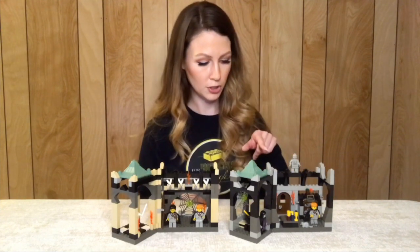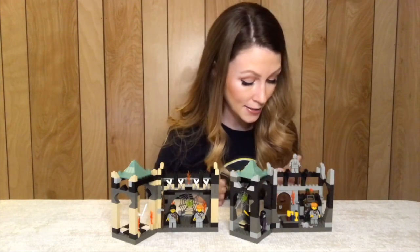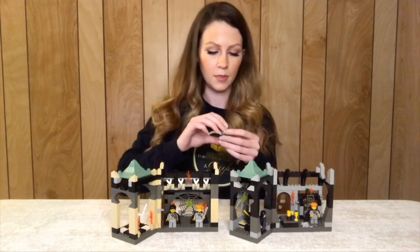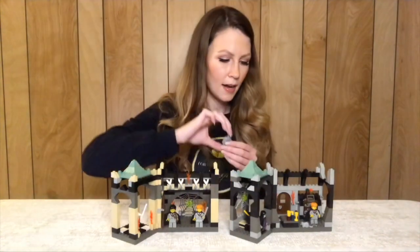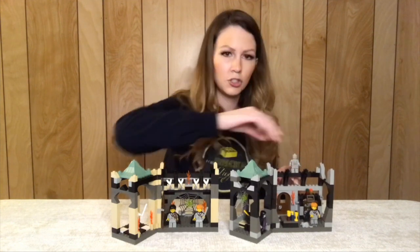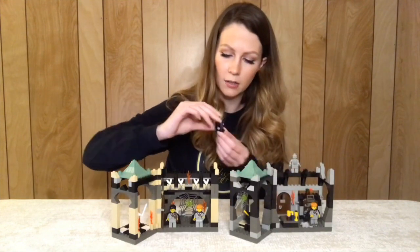We'll move on over to this set next, which is Snape's Classroom. Has Ron and Snape and this Peeves guy. I like the original ghosts. Those are nice. Anytime I got a minifigure that had a non-traditional yellow head, I was pretty excited. So same thing for Snape. He's one of my favorites as well.